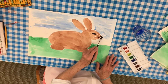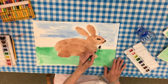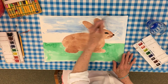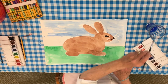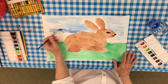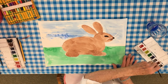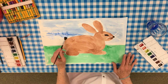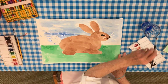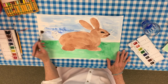You see his whiskers? I hope you're all having fun getting to see the rabbit's whiskers now. And his little cottontail we'll be seeing in a minute. There it is.